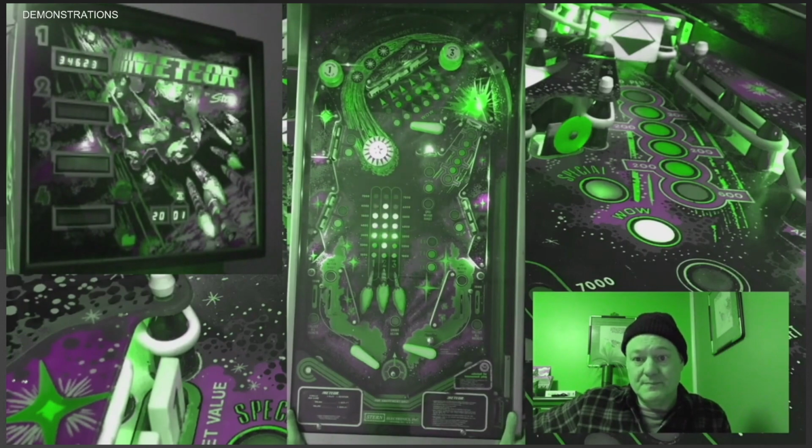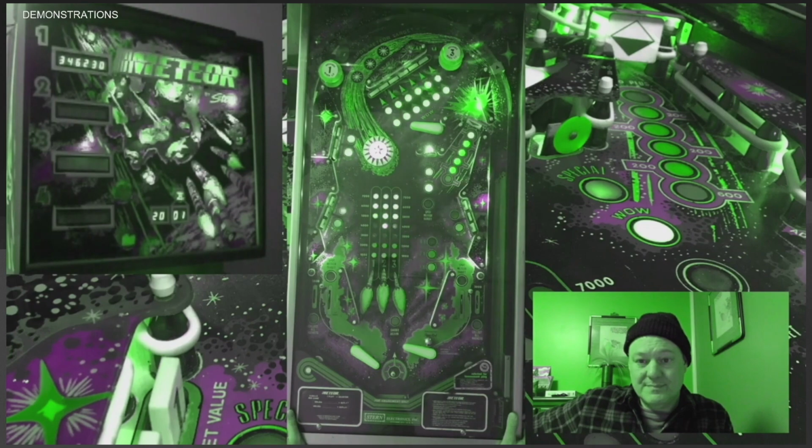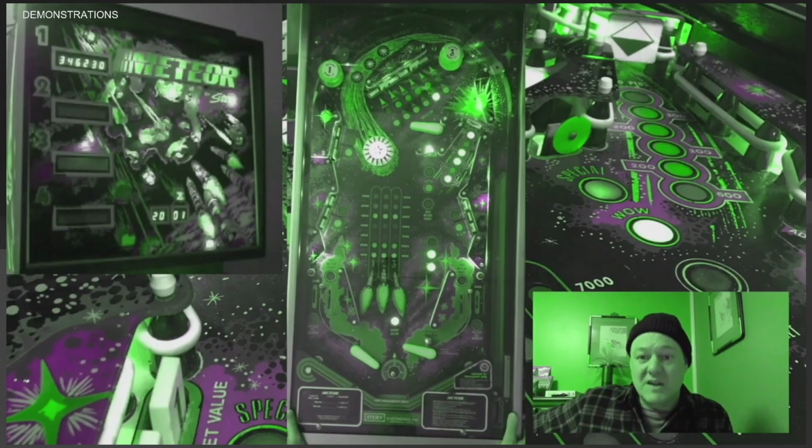Meteor is one of my favorite rewrites. This is incoming. We've targeted the media. Shoot only the lit shots to avoid fragmentation. So I'm in Orpheus mode.